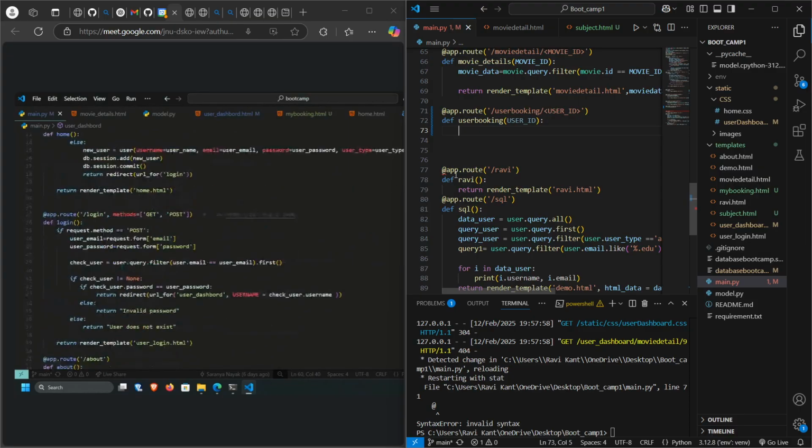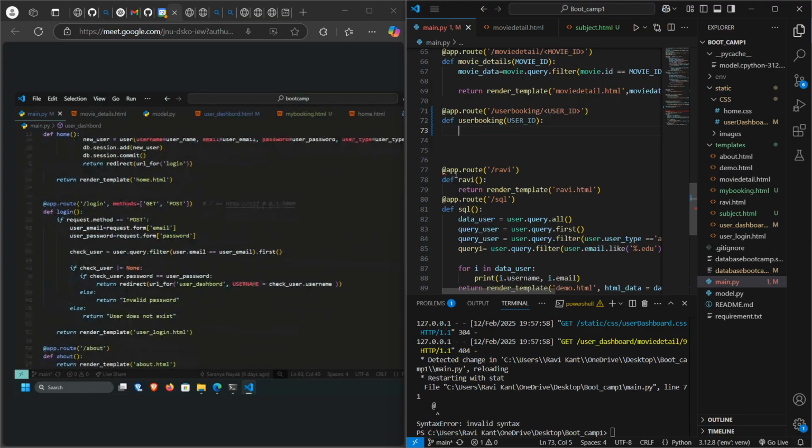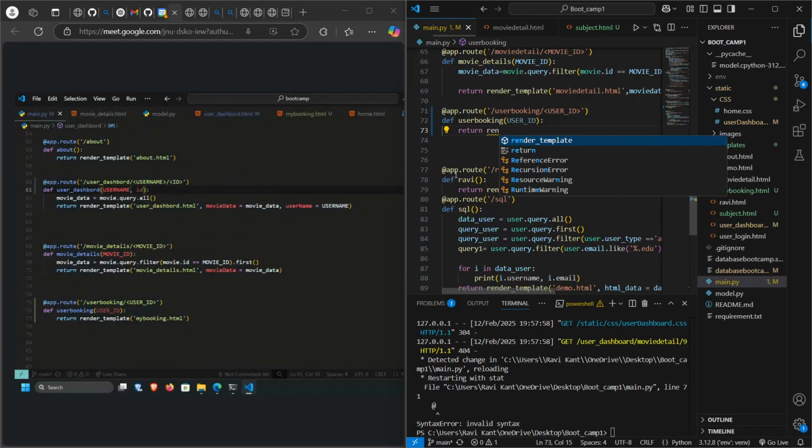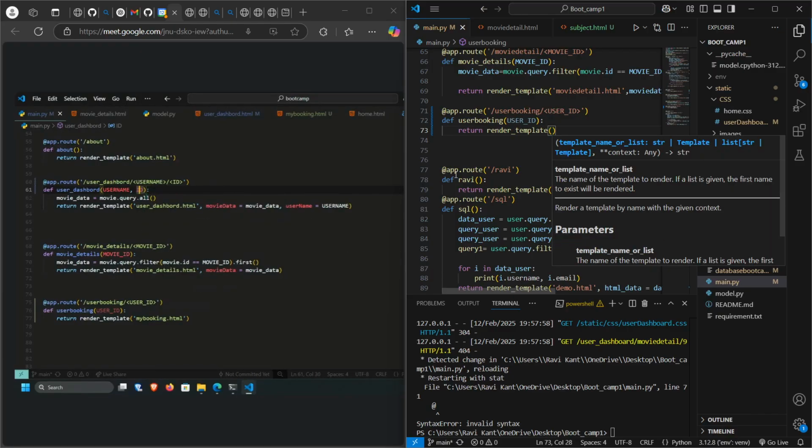So where is the login? Yeah, this is the login. So we check the username, we check the user. It gives me the username, but I also want the ID to be given over there. So I will pass another variable along with the username. I will also pass the ID. So this ID is also going to come over here, and we'll pass this ID over here as well.